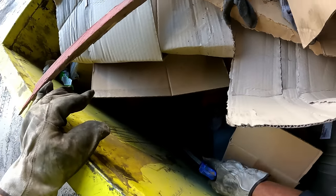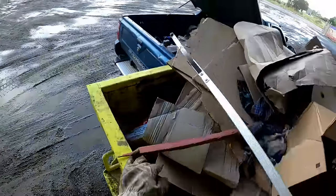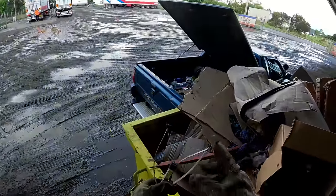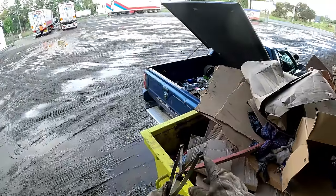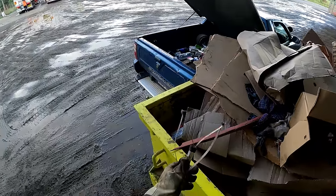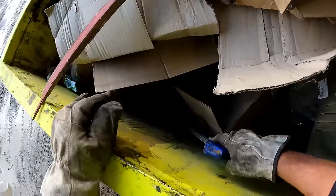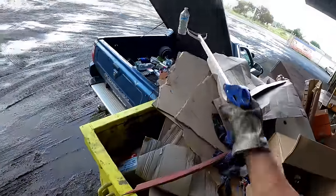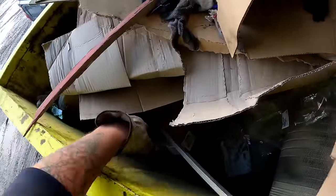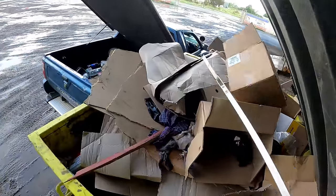Alright. I've got a couple of bottles down there, saving me pulling all the boxes up. I'll just grab the bottles out. But what I've done with my grabber is, usually they've got suction caps on here. So I pulled the suction caps off, drilled the holes out, and put a couple of bolts in. Face the bolts so that the thread's facing in. Gives you a better grab. I'm about due to go and buy another one. Good for grabbing bottles.